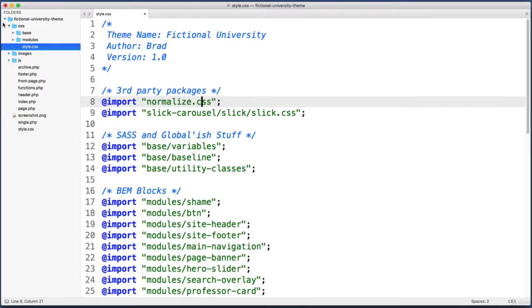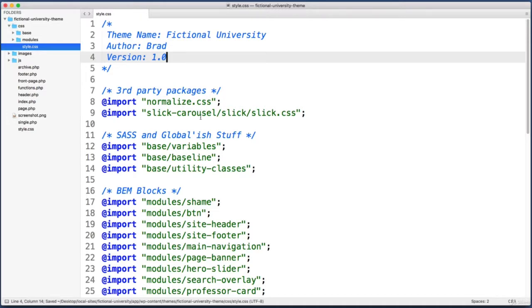So in other words, WordPress is not aware of this CSS folder at all. This is just for us as a developer to keep our code nice and organized. WordPress only cares about the CSS file that lives in the root of the theme folder. Okay, so once you've copied over this comment, let's try to save a quick change.